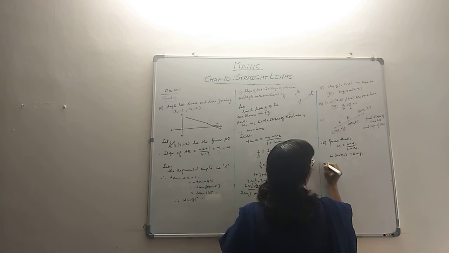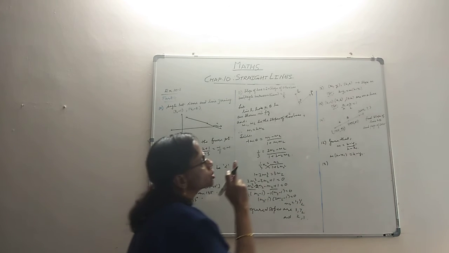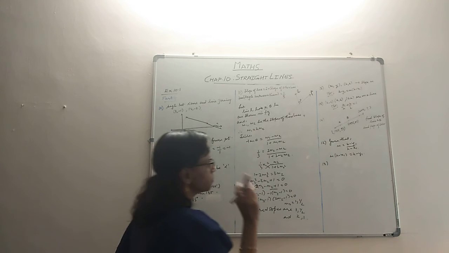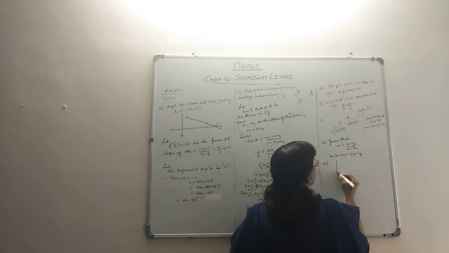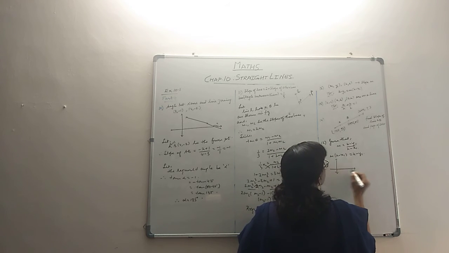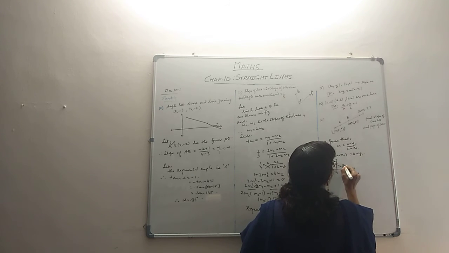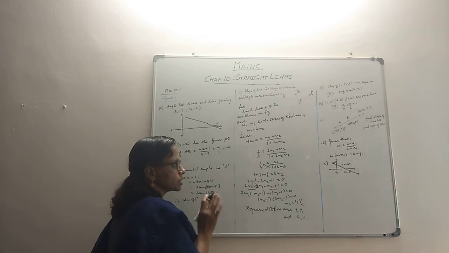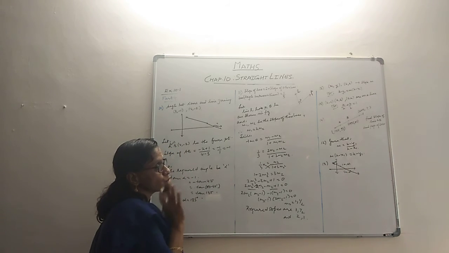13th one, same way. There is a line which is joining h, 0, a, b and 0, k. They are all on a line. You have to show that particular thing. Now, intuitively, this point h, 0 is here, this point 0, k is here, and we are joining this. So a, b is somewhere here, or somewhere out, wherever. So this is the line that you have. They ask us to show that particular relation.